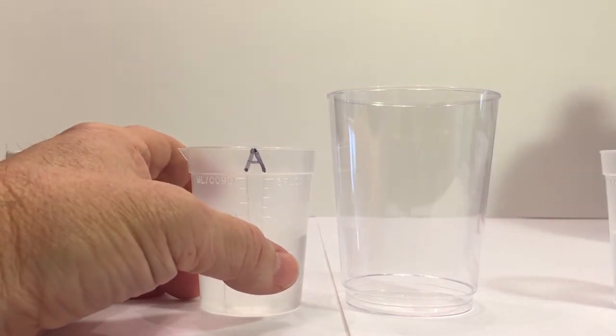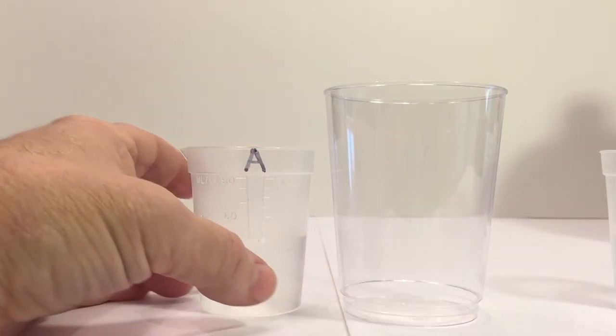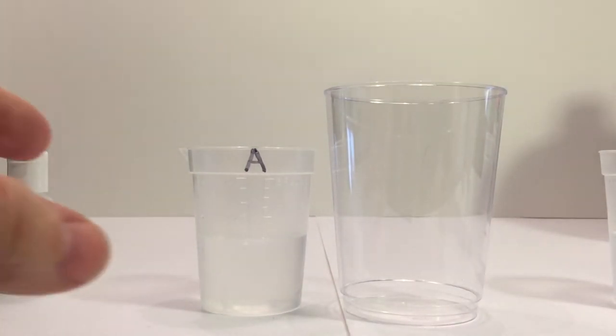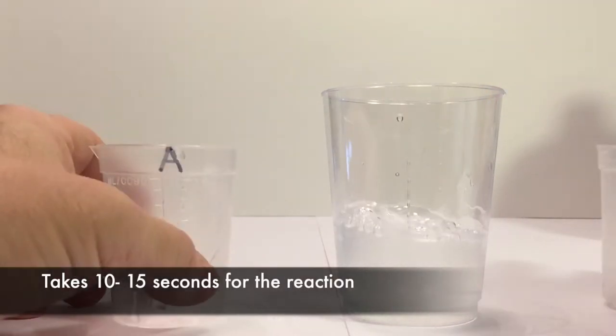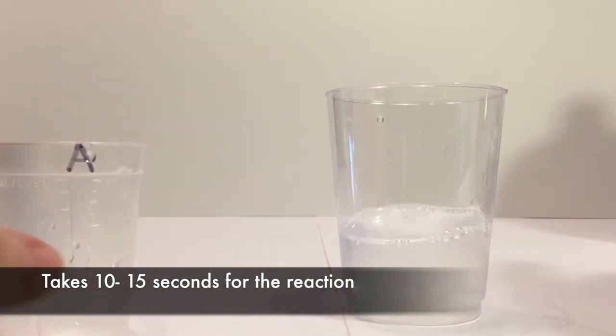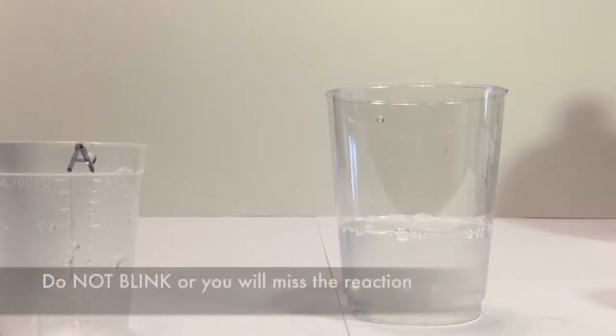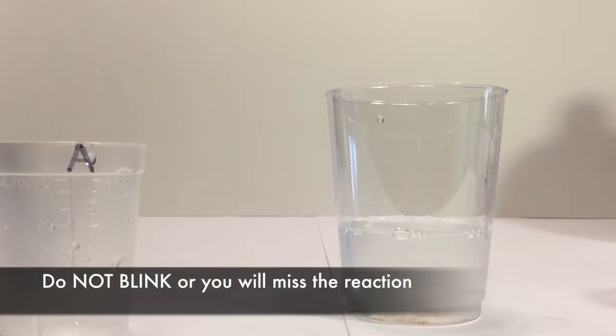And in about 15 seconds or so, it's going to do a complete reaction, which is hence the name, the iodine clock reaction. So we get both of these, pour them in, and then give it a little swirl. And we shouldn't see any color if we didn't mix it completely right. So we're seeing a little bit of color on the bottom. So it could have mixed it a little wrong, not enough one of the other chemical.